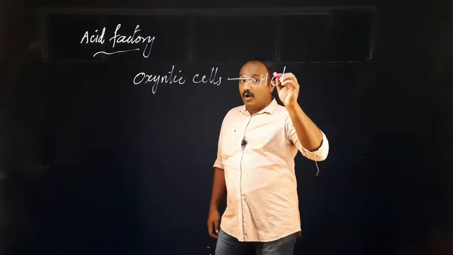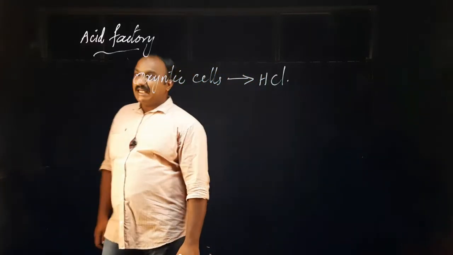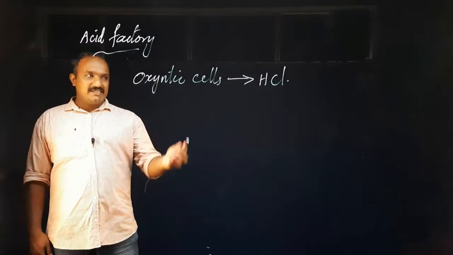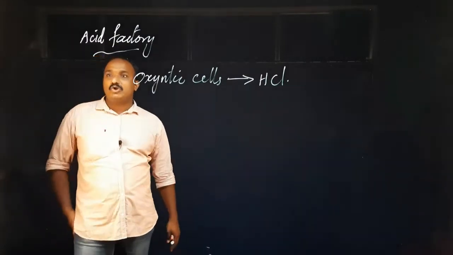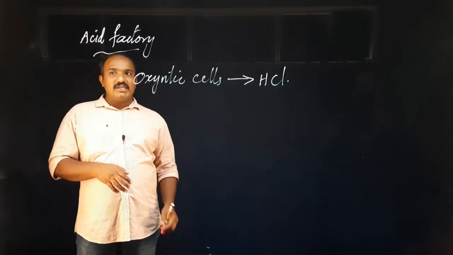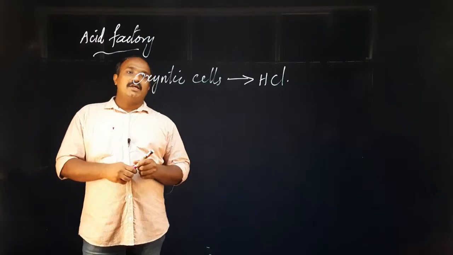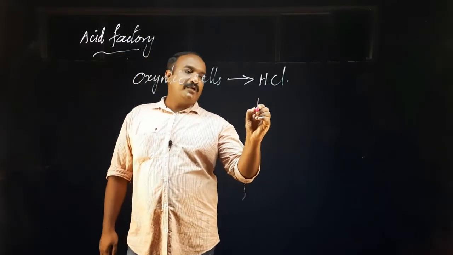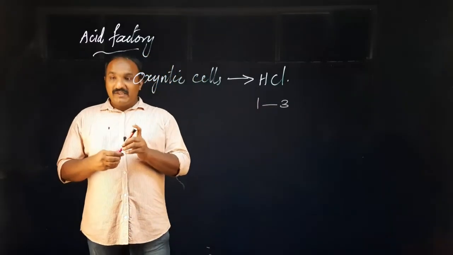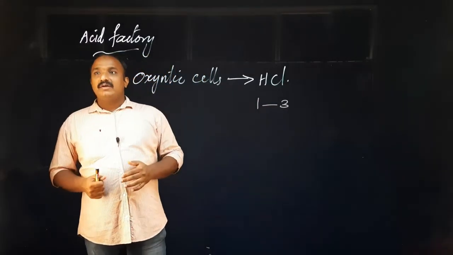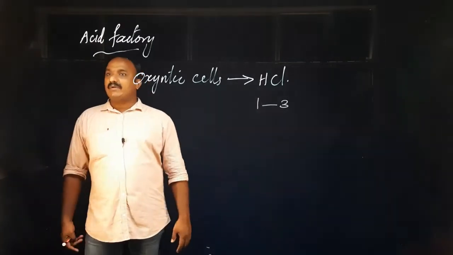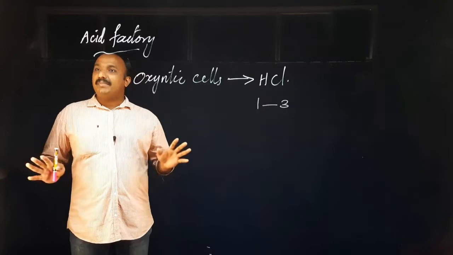This acid is so strong that if I told you some metals, if we put them in that acid, they will be melted because of the strength of this acid. Such strong acid is produced. The strength is measured in terms of pH. Normally the pH of this acid is between 1 to 3 or 1 to 4. That means the strongest acid. When the pH value reduces, it will be stronger. So that much strong acid is produced in our body, but nothing is happening to the body.